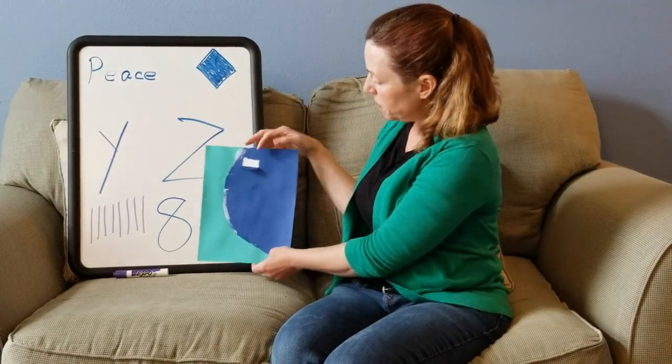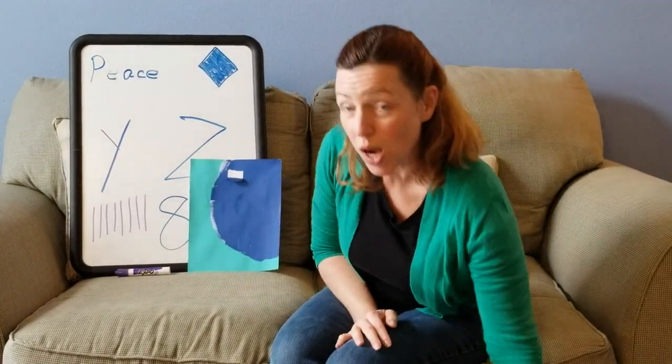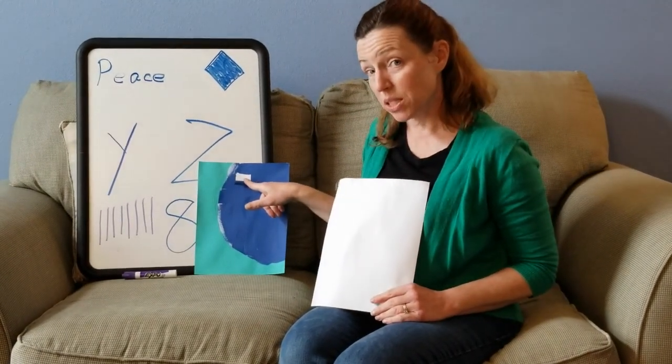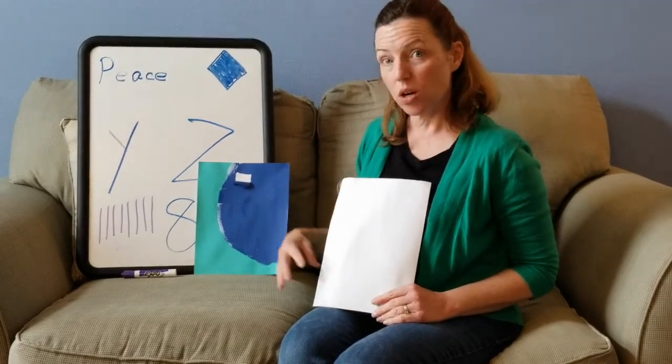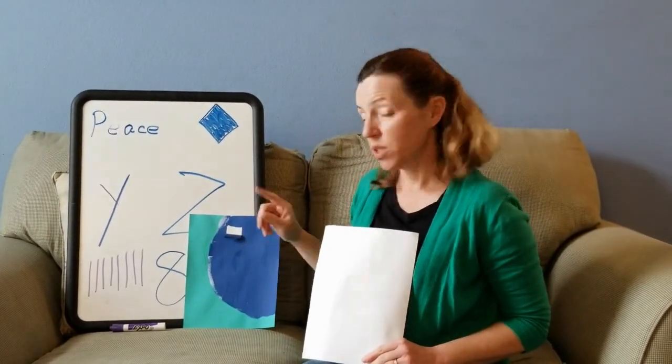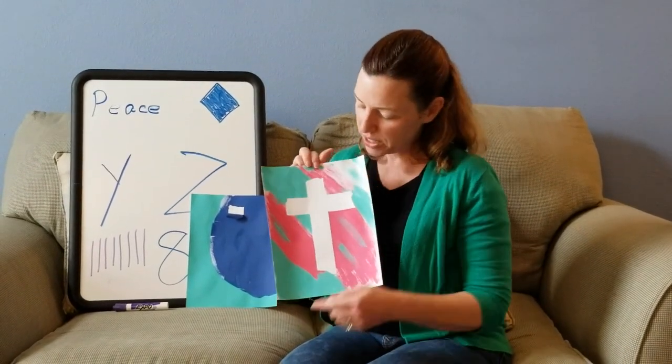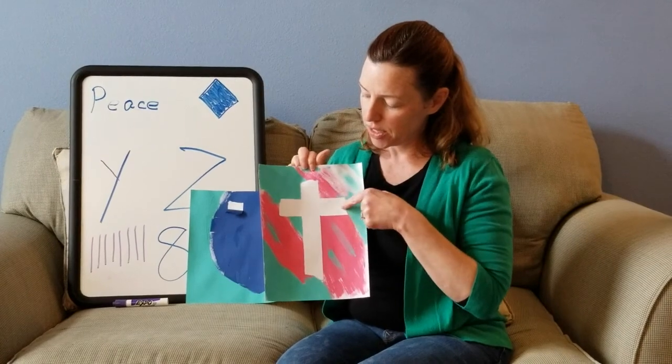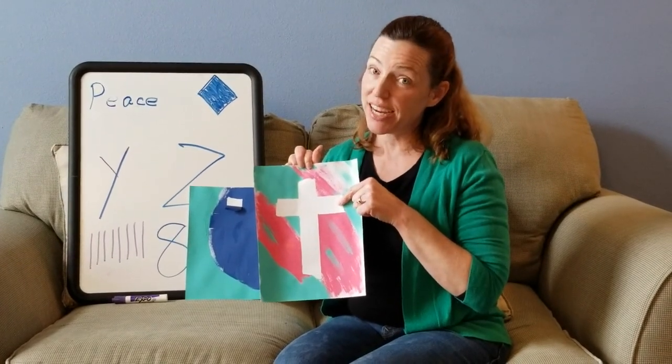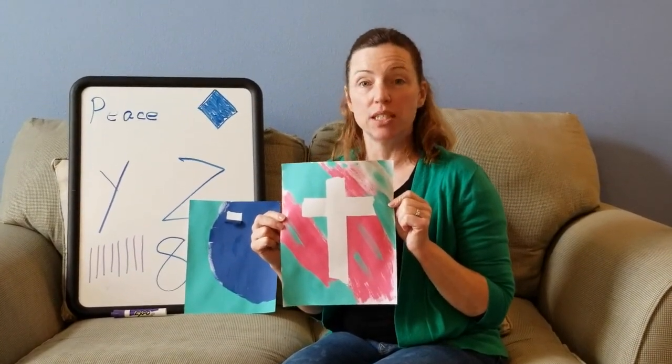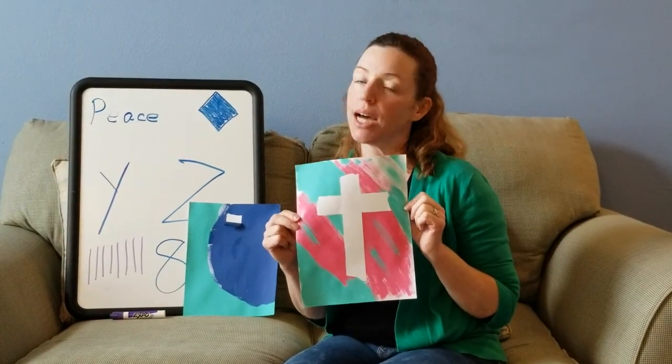But I put some tape on for her. And then she painted it. And it looks like this. Now, parents, I suggest you let it dry a little bit. And then what you're going to do, painter's tape works the best. So when you take the paint off, I mean, excuse me, when you take the tape off, this is what you have. What is this shape, chipmunks? It does look like Timmy Tiger, I know. Looks like that. But it's a cross. And this cross helps us to remember Jesus. And that he loved us so much that he died on the cross and rose again to save us.